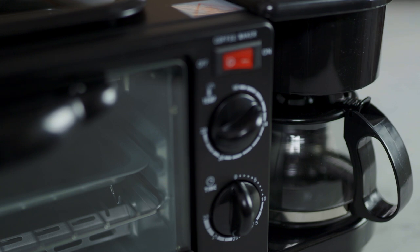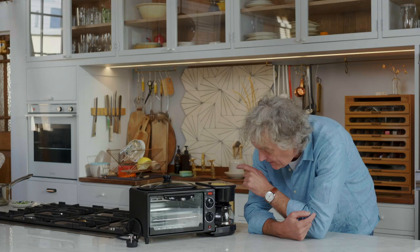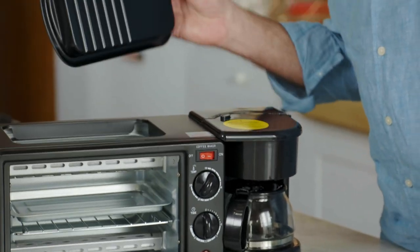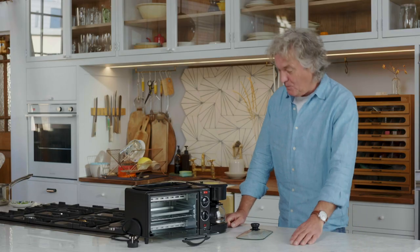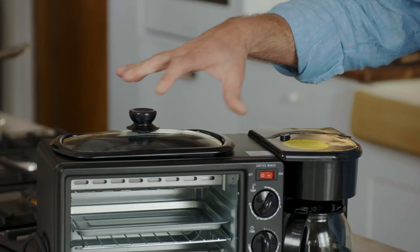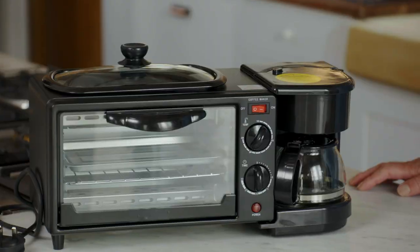I quite like the look of this. One part of this, at least, is a coffee maker — I can deduce that from the way it says coffee maker above the switch there. The heating element is there, that is like a mini hot plate, so you could put maybe some bacon. If it comes with an actual clock, it would work like a tea maker. You could put all your ingredients in, go to bed, wake up in the morning, ta-da!